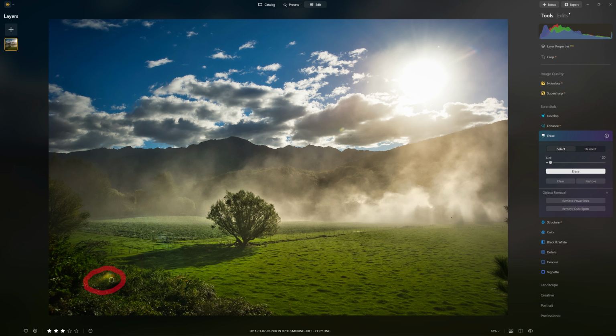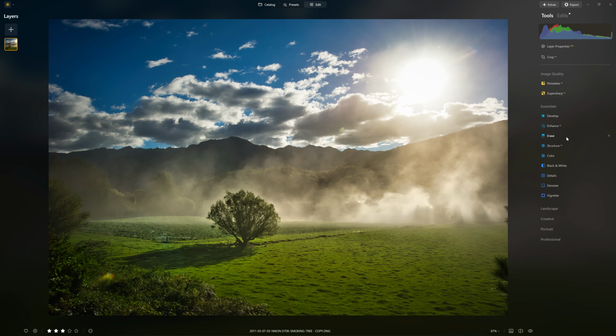So if we look down here, we've got a little bit of lens flare, and here as well, we've got a little bit up here, and even these clouds that are just sort of disappearing off up into the sky, they're just looking like a bit of visual clutter. I don't really like that, but certainly these lens flare elements, they need to go, and potentially these little bits just around the side of the frame, they may need cleaning up as well. So let me just close that down, and now let's actually erase those.